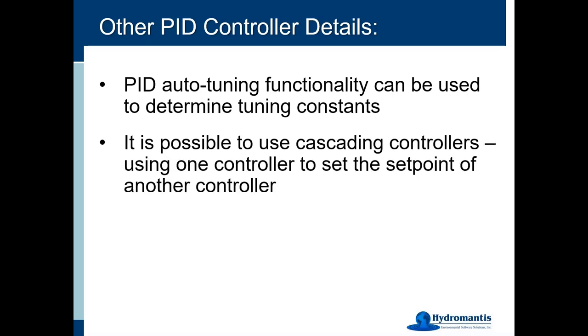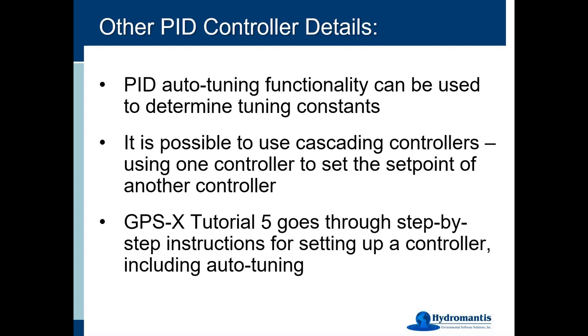It is possible to use cascading controllers where you use one controller to set the set point of another controller. And you can do that as many in series as you like. And in fact, this is the basis of ammonia-based aeration control. And we have an entire webinar just on that. So if you go to our YouTube channel and go into the section on webinars, you can find our ammonia-based aeration control webinar. And we do this exact thing. It'll show you in that video how to set up cascading controllers.